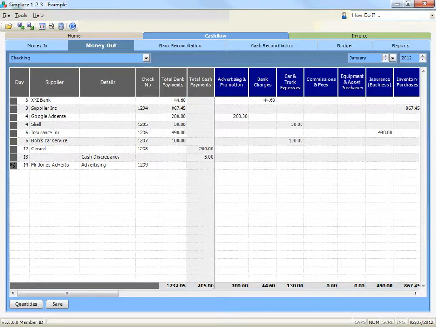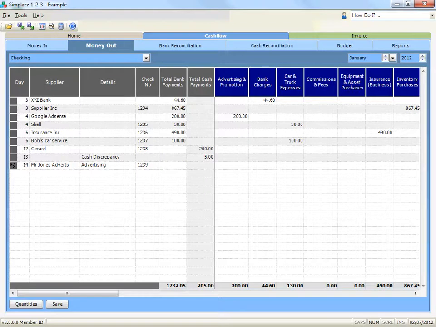When you enter information in the day, supplier, and details field, you can move to the next cell by using either your Tab key or the Enter key. In the number fields, start with the check number. You must use your Enter key to record information in a cell. Your Tab key will simply move to the next field. For example, after you record the first check number, the next line will automatically pre-fill. Press Enter to use this check number, or press Tab to leave the check number blank.